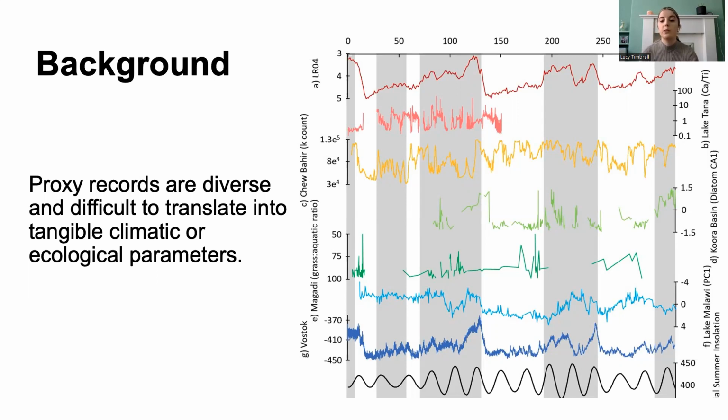What's more, the lake cores yield data that act as relative wet and dry proxies, and translating these into tangible climatic or ecological parameters to represent exactly how wet or how dry is challenging. So overall, whilst the region yields relatively rich archaeological and climatic records, there are substantial disconnects between them, which makes understanding and quantifying the influence of environments on early modern human behaviour very difficult.